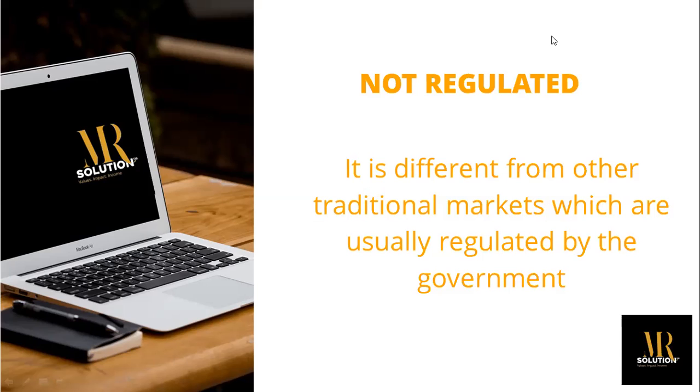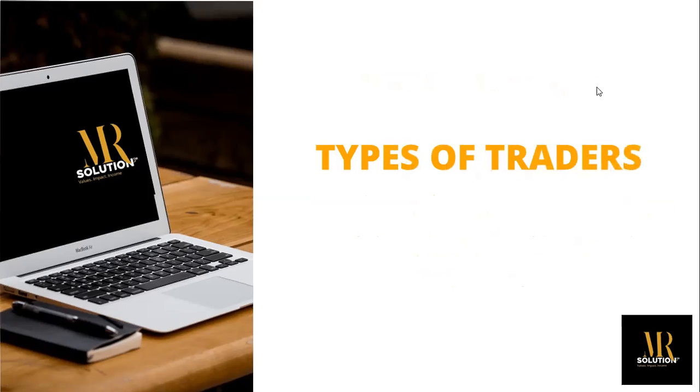Once you activate your VPN, you can always start trading. And because it's not just one exchange we have, if this country does not support that other country from trading in their exchange, you can always switch to another exchange that supports your own country. So that's it. Then we look at types of traders.